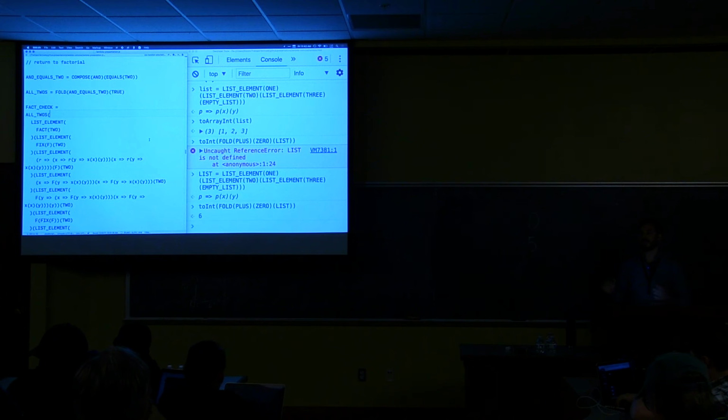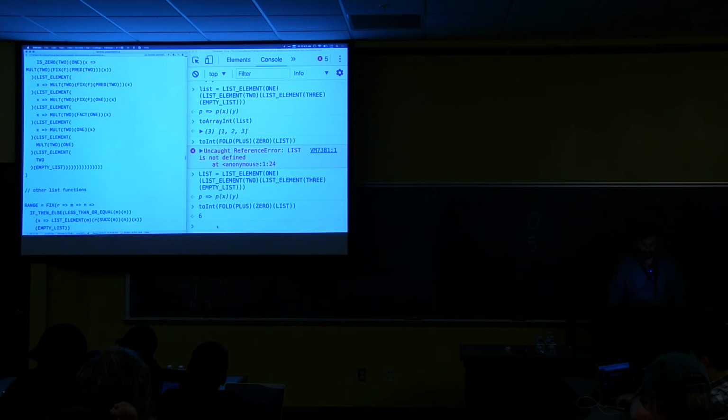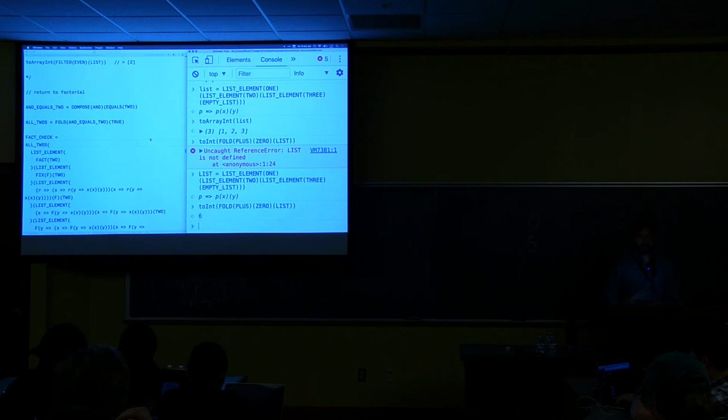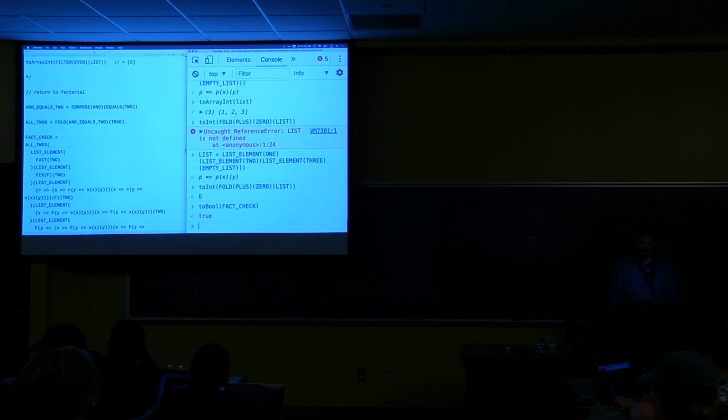And if they all equal 2, then I get a list of trues, and then my final result of folding should be true. I hope that makes sense. It makes sense in my own head. I've not actually had to speak the words before. Raise your hand if that doesn't make sense. Seriously? I can try again. And that should work. Yep.